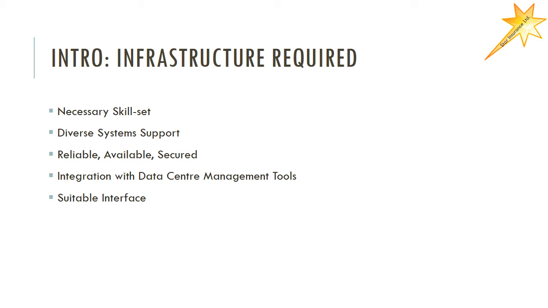Thirdly, for the cloud to operate with minimal disruptions, the infrastructure needs to be reliable, available, and secure. These elements have always been important to end users and should not be compromised because of a switch to cloud computing. Next, proper integration with the data center management tools to allow cloud computing to coexist with current operation, administration, and maintenance systems. And finally, a suitable interface to allow users to easily interact with the cloud system.